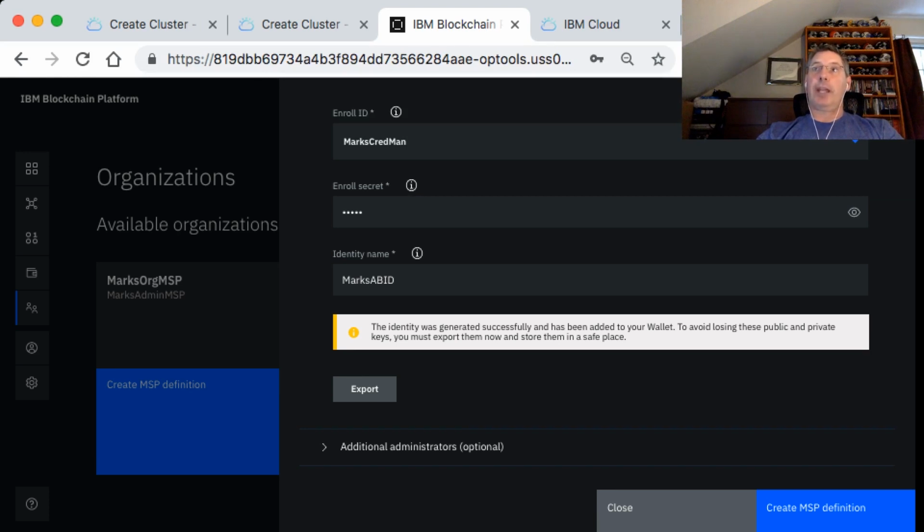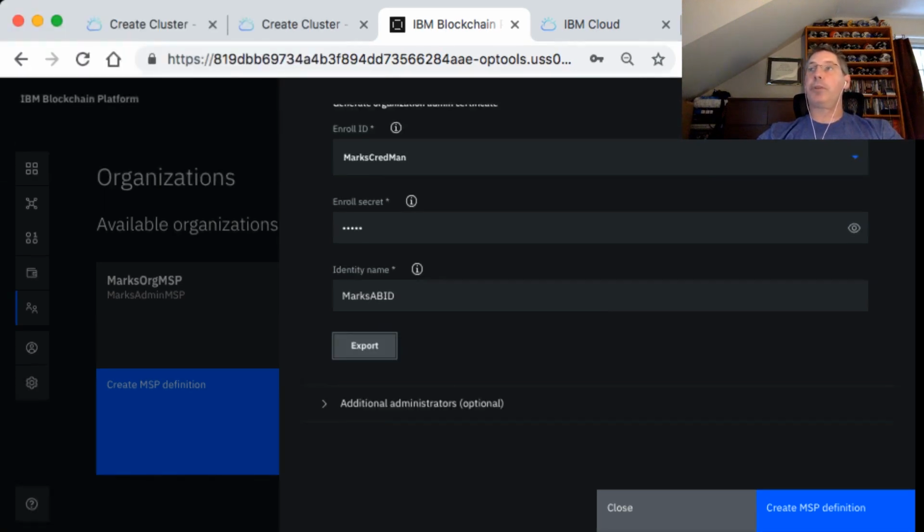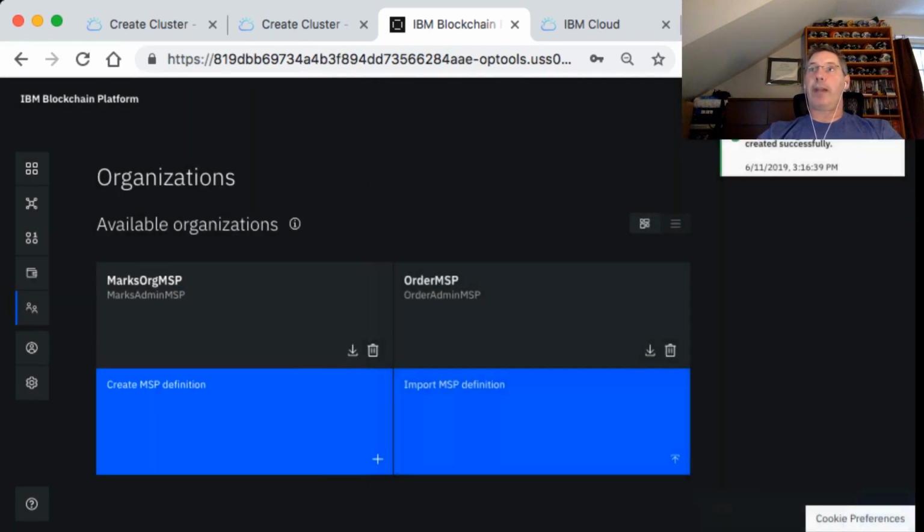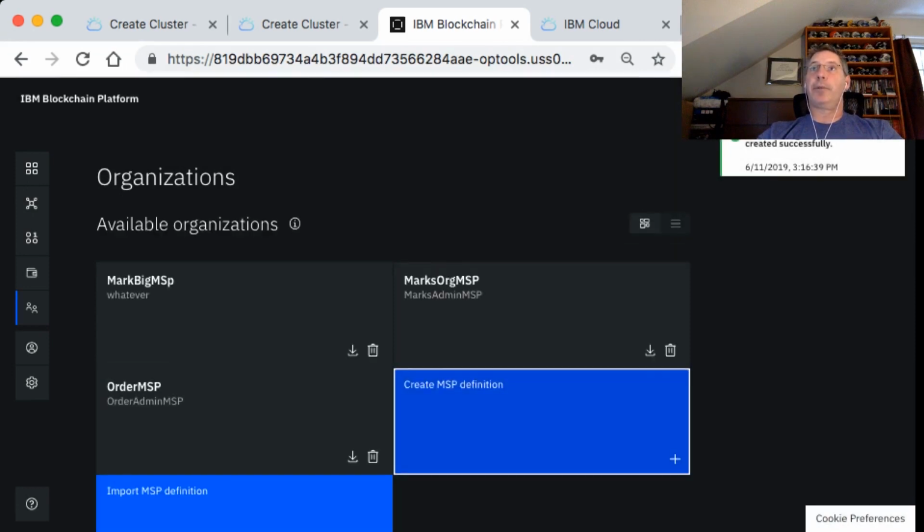Anytime that you are creating these, you want to export the JSON files and download those, because this is all stored in your browser cache. So if you update your browser, if you lose your cache, if you clear it or whatever, you need these JSON files to bring back in, otherwise they're gone. So bear that in mind, a definite piece to remember.